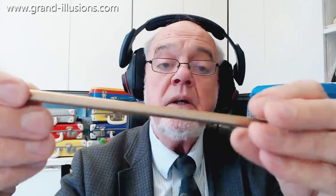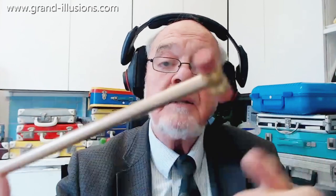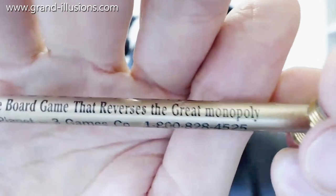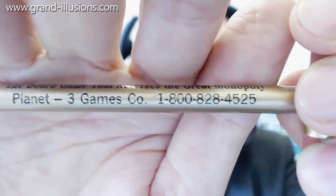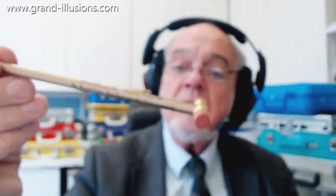Another very curious one is this one here, which has got an auctioneer's hammer on it — and that's the actual eraser, both ways. I don't know what this means quite... Moscow auction... Even more mysterious, it's a kind of promotion I think for a board game, which I don't think I've ever heard of. This is a very old thing from about 30 years ago, so I wouldn't think those contacts are viable anymore. It's a pencil, and it's something like a knock on the head for people as well. It's sweet, isn't it?